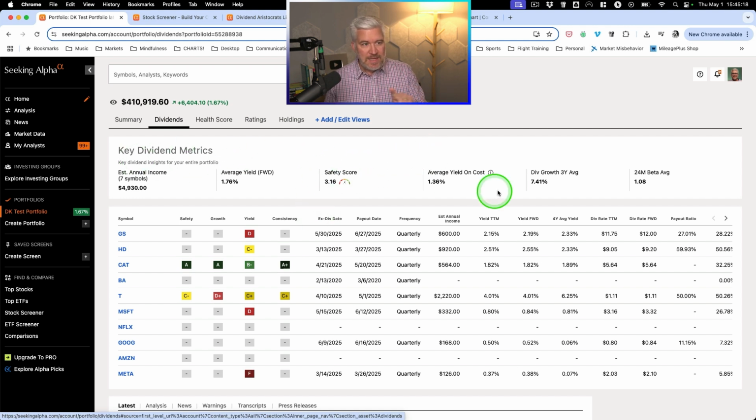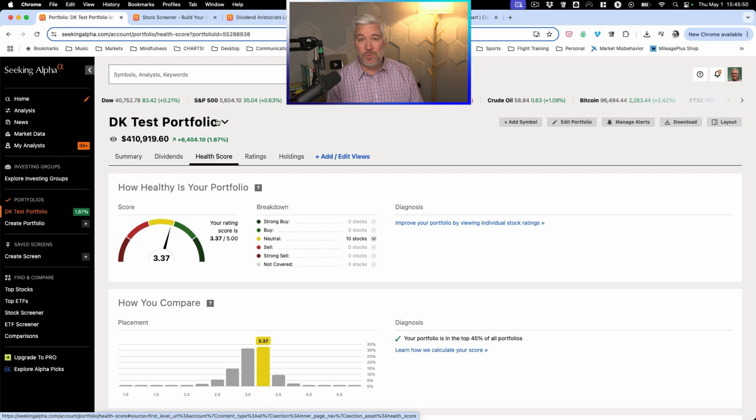But what's really cool is this little section above the table, which actually summarizes for this group of stocks with the positions that I entered. Here's my estimated annual income just from the dividend portion of these investments. It's so easy to look at dividend yield on a particular stock, but I think what you really want to think about is reflecting on a portfolio level. Where's your opportunity? We can see dividend growth for the entire portfolio over time. So again, rolling up some of that data to more of a macro, big picture sense for your portfolio can be really helpful. And by the way, we'll get to a couple other dividend tools here in a moment. Just to remind you, there are a bunch of other things that they allow you to do to analyze your portfolio in a little more detail.